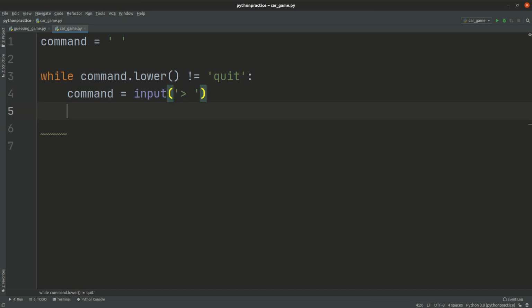Now we will use our if statements to determine the result for each statement. If our command, the answer for this, which is our command variable up here, is equal to, remember two equal signs, start.